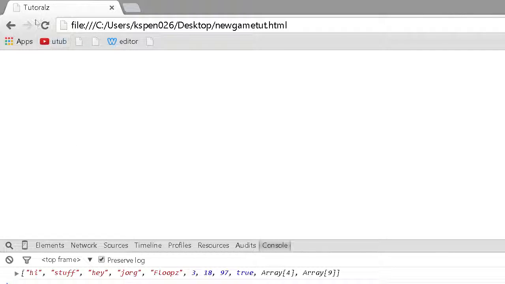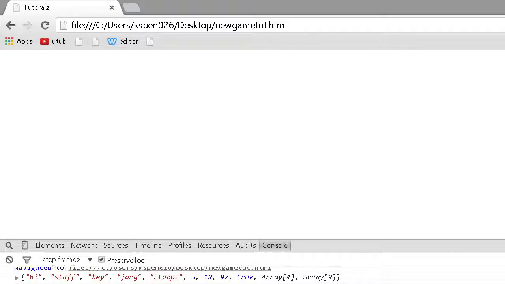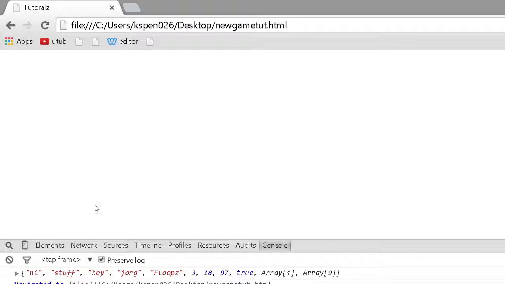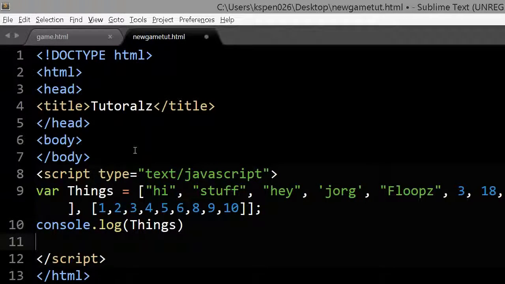That's the power of Google Chrome. If I preserve the log, then when I reload the page, it'll preserve it. It basically just keeps whatever's in this log, and if I reload the page, it'll just relog it. So I can keep the log forever. Let's say I was doing some error testing. Say I had a big old error right here.